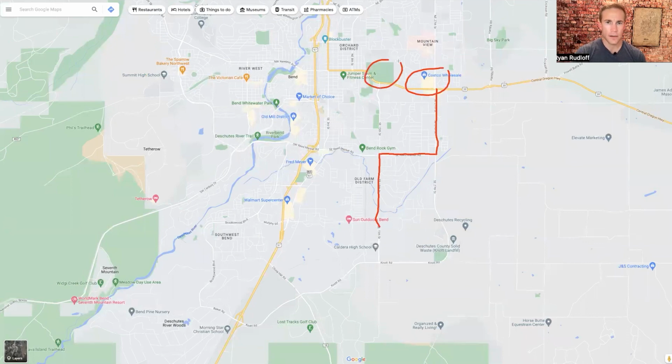Pilot Butte State Park here, that's where we can go to that mountain or the cinder cone that's in the middle of town and get that spectacular view, 360 degrees. Mountain View up to the north here, this is where Mountain View High School is going to be located. Bend High School is going to be right in this neighborhood. So we've got our 4 high schools that are all accounted for now. Bend is right here, Summit, Caldera, and then Mountain View is just a couple miles up this stretch of road here. This way, this is Highway 20.